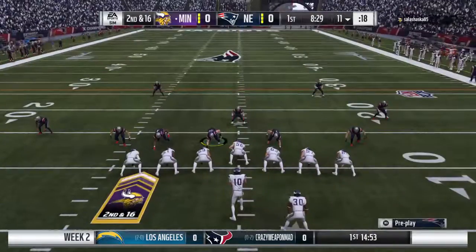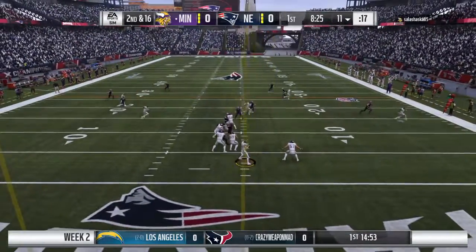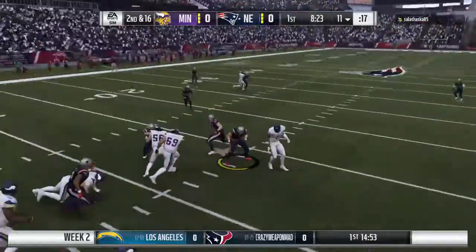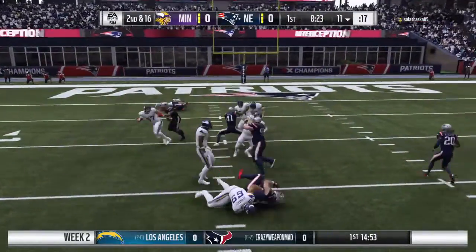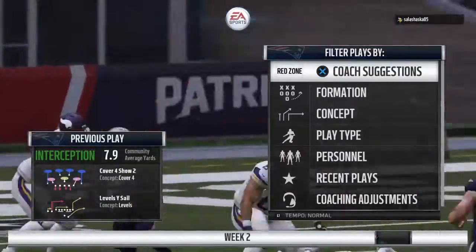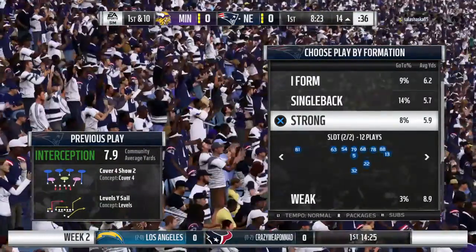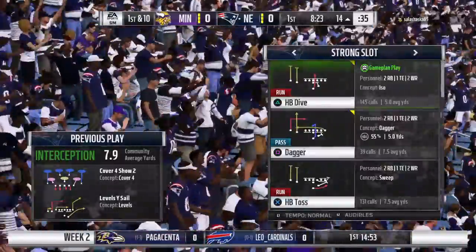Three down. Operating from the gun. Boyle. Into heavy traffic, and it's intercepted. Picked off at the 13. And they're going to take possession of the football inside the 15 at the 14-yard line.